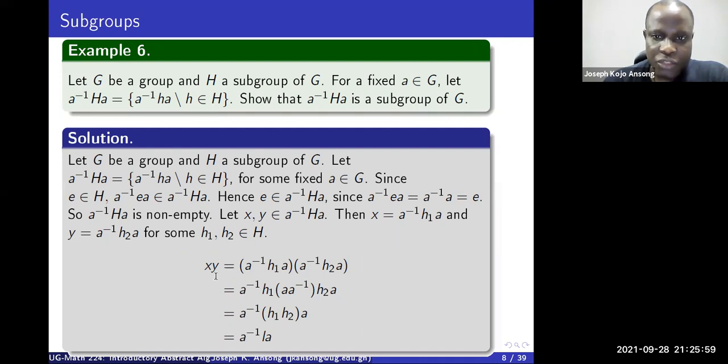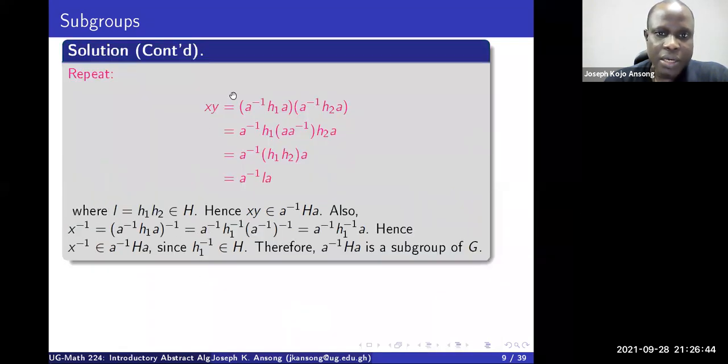Good. Now, if I multiply the two elements, X is given by this, and Y is given by this. Well, the A's and the H's are all elements of a group or a subgroup, so associativity holds. So I can regroup them like this. This is E, so if I multiply E by any element, I get back that element. So E multiplied by this gives H1, and so you have H1 and H2. Note that H1 and H2 are elements of a subgroup, so their product must belong to H as well. Let's call their product some L. So I have A inverse L A, where L is H1 times H2, and L must be an element of big H.